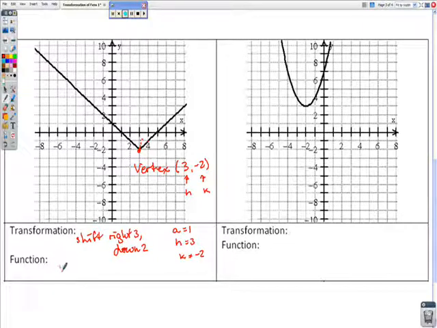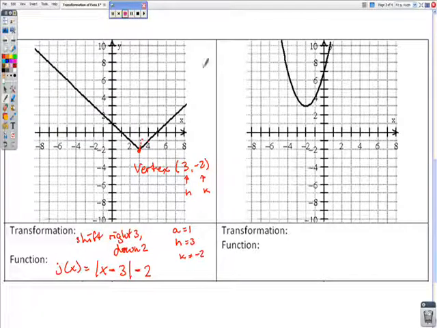j equals. A is 1. Okay, so I'm not going to write that. Then we have absolute value of x. Okay, now there's a shift to the right. So that means there's something going on with x before the function is applied. So I start with x minus because the minus is in the general form. I look at h. H is positive, so I can just write the 3. Now the function is applied, the absolute value. And then k happens.